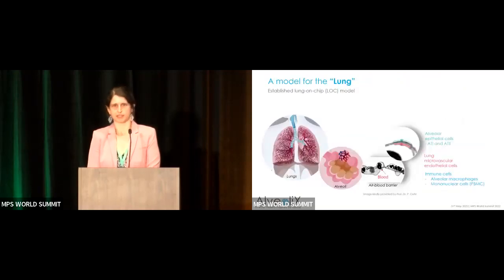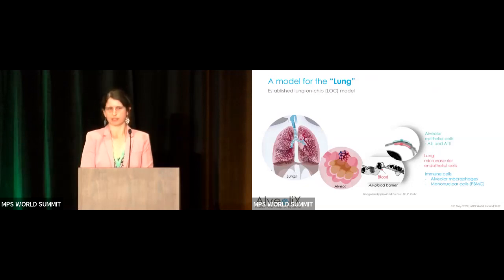But this was quite an easy system that I showed you, and we also miss some components that are present in the alveoli in the human. The alveoli not only consist of epithelial cells, the AT1 and AT2 cells, but also of endothelial cells that make the air-blood barrier. And we also have immune cells in the alveoli to clear infection. So this can be better modeled in an organ-on-chip system.